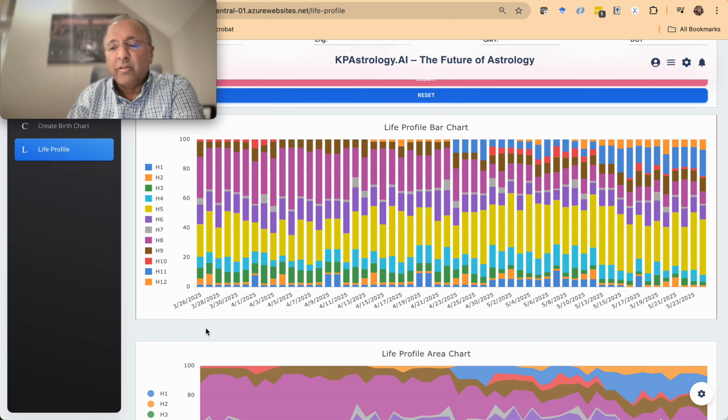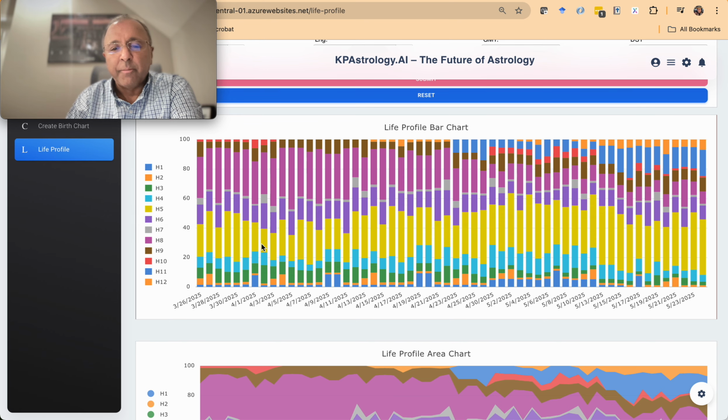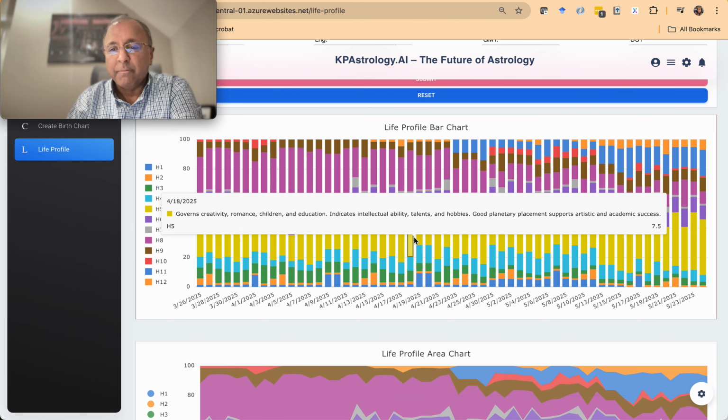And by looking at this, if you want to plan the next 2 months, it's clearly the time to spend time on creative pursuits and writing skills, yeah, siblings. Children are represented by the same fifth house, so they may be a big part of your life for this person in that period of time.